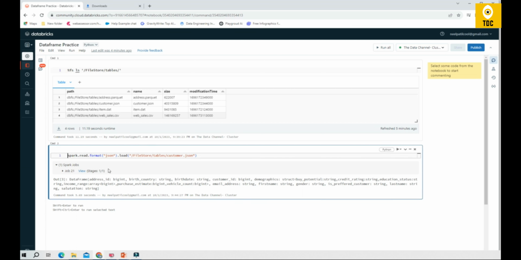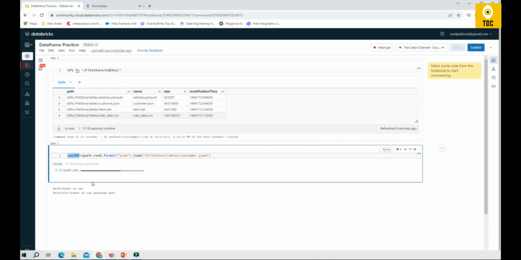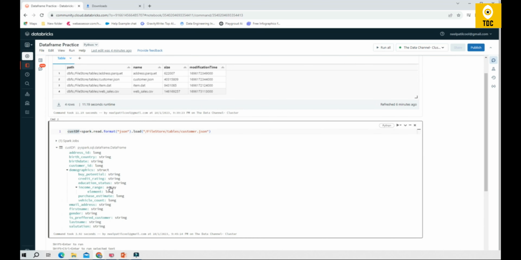Now if I want to write it to a Spark data frame, I'll make it custdf equals to. custdf will be my data frame, and I'm writing that data into a data frame. As you can see, once the data is read into the data frame, it actually shows that since it is a nested JSON, demographics is again a struct data type, and inside that there are again nested data types or nested data, as you can see here.